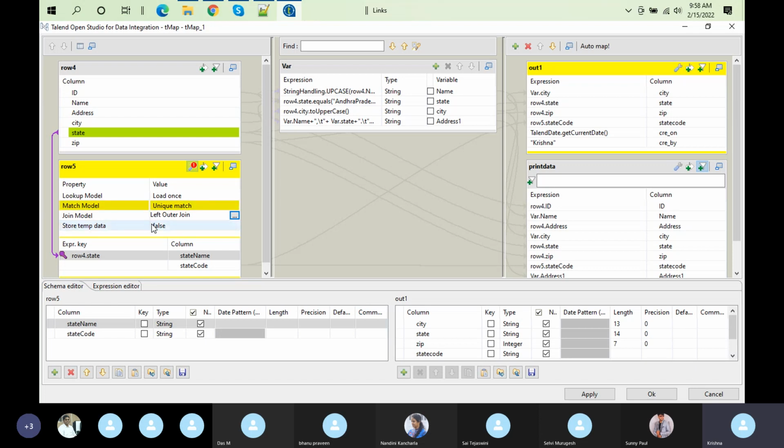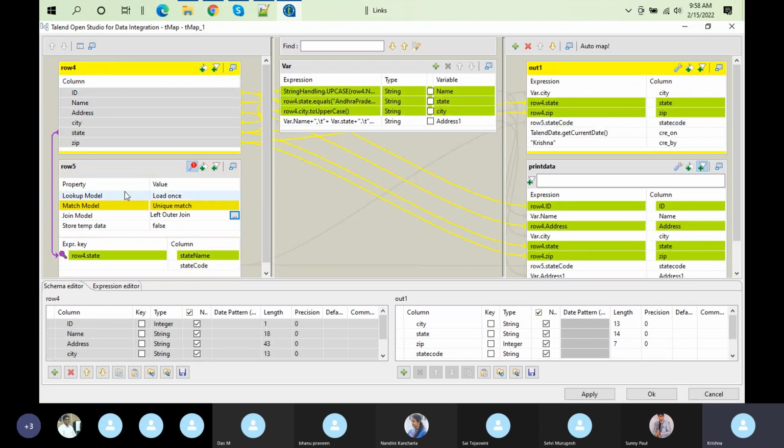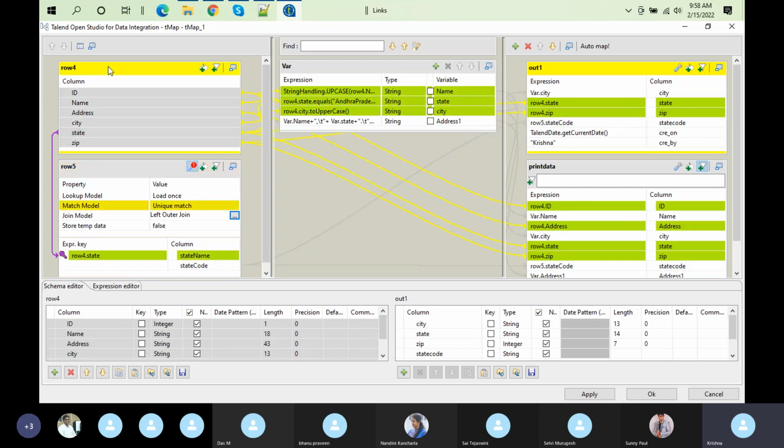If you want a right join, what you have to do is keep this as the main and this one as the left. So this is a left and this is a right. Now in this case, if you want to make this a right join, then you make this the input and this one the lookup, then it will become a right join. That way you have to play with the tool, whatever join you want to perform. But by default, inbuilt, Talend has provided two joins in tMap: left join and inner join.